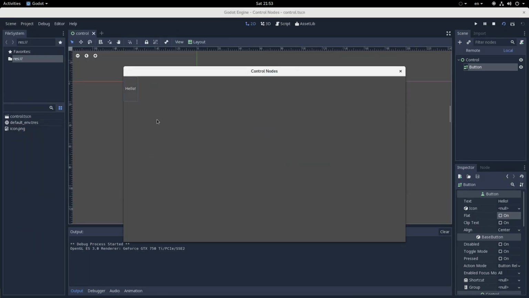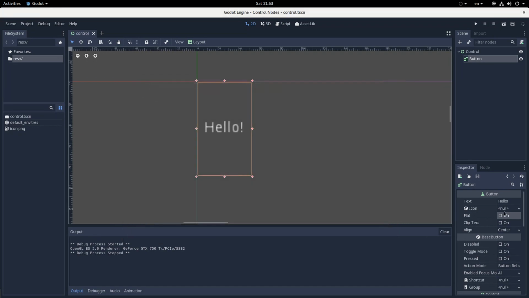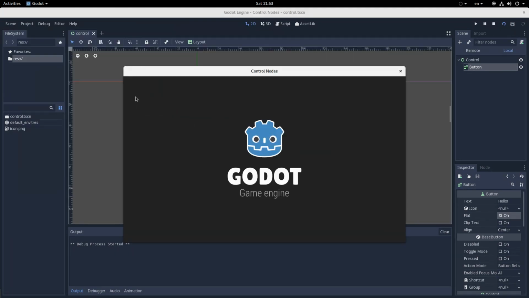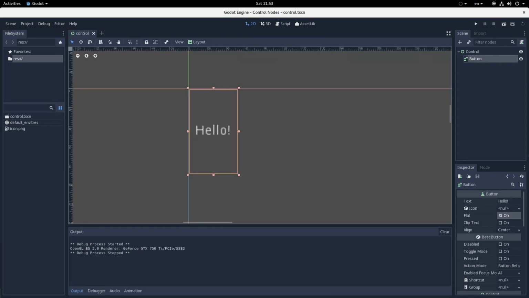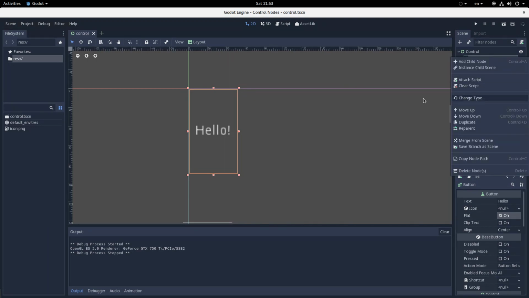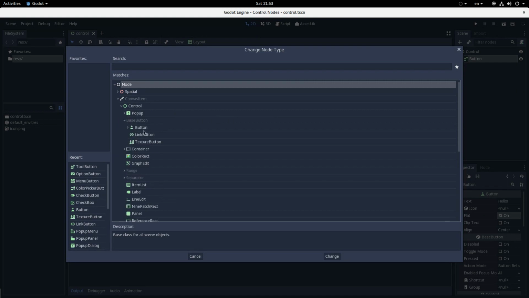I'm pretty sure it'll just get enabled again when you try. But yeah, it's pretty much identical to a normal button with flat automatically enabled, so that's something interesting, I suppose, if you are into that. And that's pretty much it for those ones, the direct derivatives of this button thing.